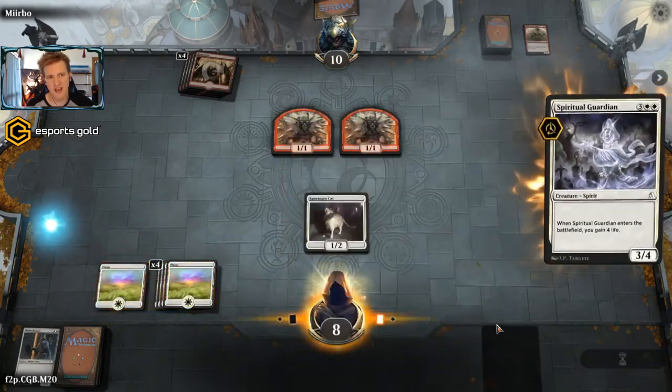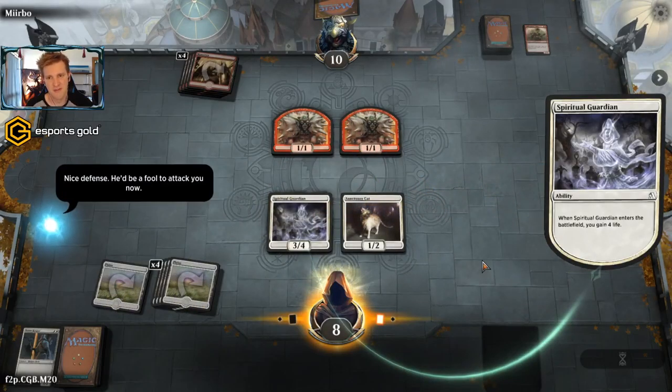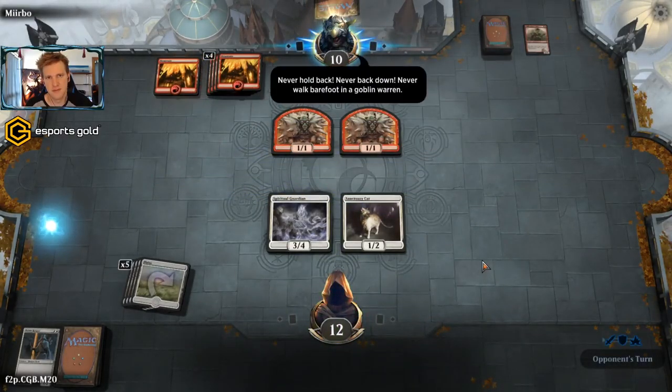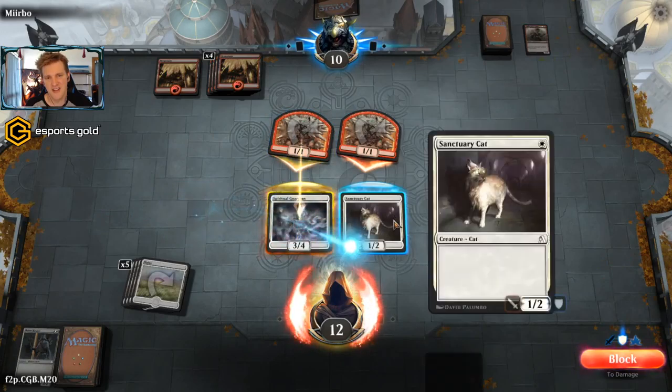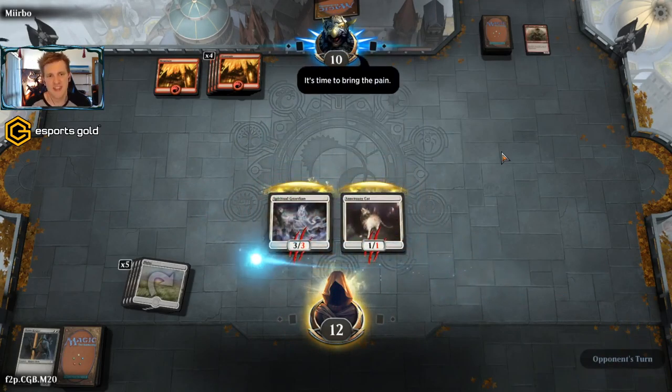And now I have the larger than the things my opponent has, Spectral Guardian. He'd be a fool to attack you now. Never hold back. Never back down. Never walk barefoot in a goblin warren. Haha, jokes. Attacking anyway. Alright. I will see if the opponent can somehow surprise me, but it looks like they just threw their creatures into the toilet.